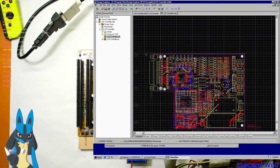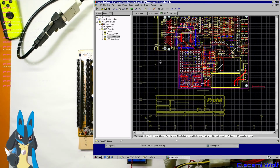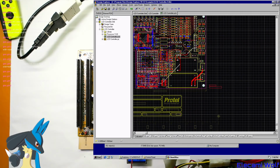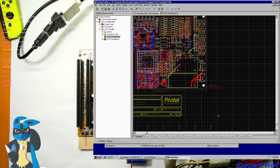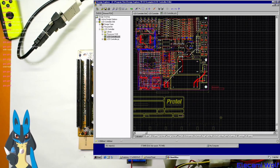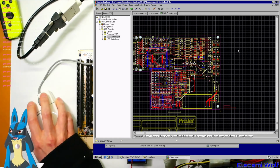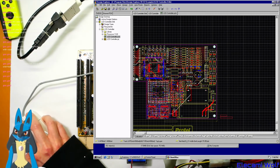So does that mean you can zoom in? Oh, I see. So that it means it scrolls up and down. Oh, and that when you click the wheel, it does that weird auto pan thing. I suppose that's useful. Normally in Protel, to pan, you right click and drag. That's the normal way of doing it. And to zoom in and out, you use page up and page down on the keyboard.